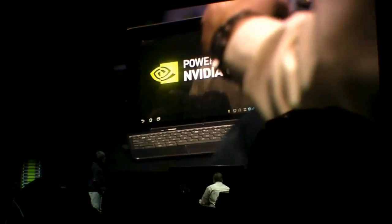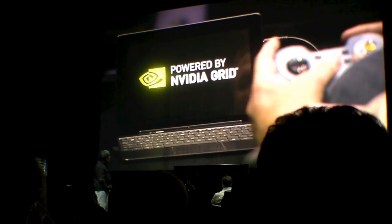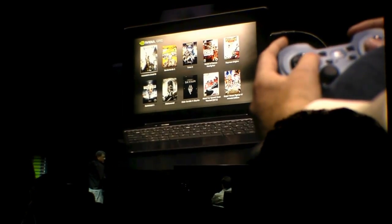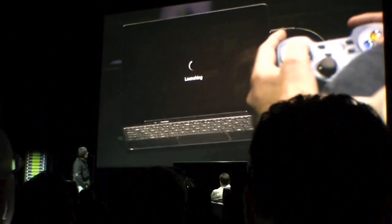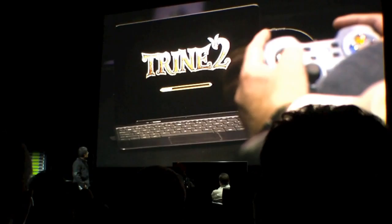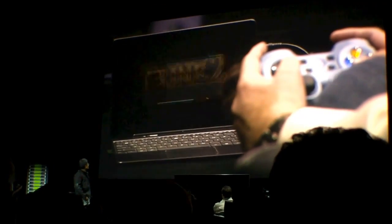So you launch this little client, and magically, amazingly, the exact same UI shows up. This is the same UI that we showed. All the games that I had over there, I have over here. And I think what makes it really amazing is if I go on the road, and I always try to do the right thing and not get into trouble on the road. If you want to play games, it's a great secret. Don't get in trouble, you play games on the road.